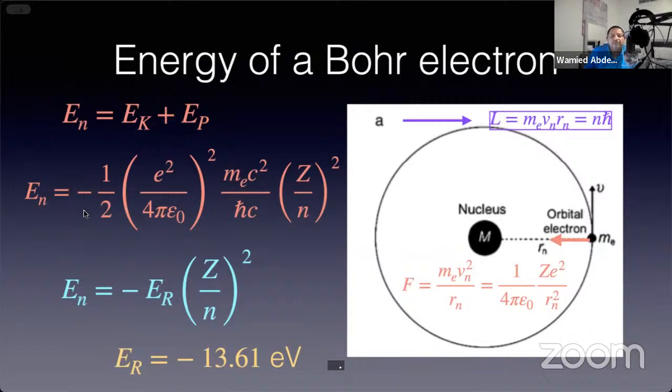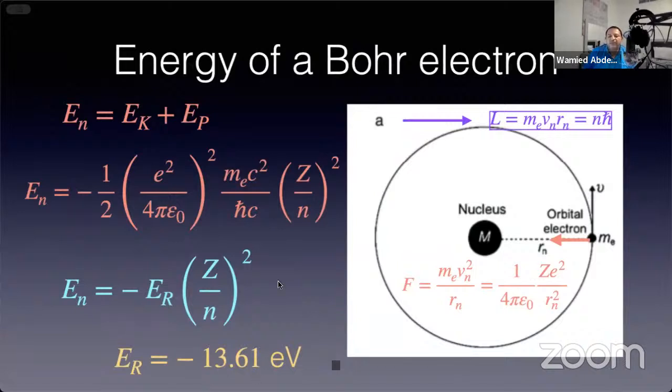And again, the derivation is very simple. One will calculate it to be this, a lot of constants, Z squared over n squared times all of these constants. This is given by this factor E_R, which is equal to 13.61 electron volts. Of course, I think most of us know that this is the ionization potential for hydrogen. Hydrogen has 1 electron and a nucleus with a proton, so the ionization potential is actually 13.61.